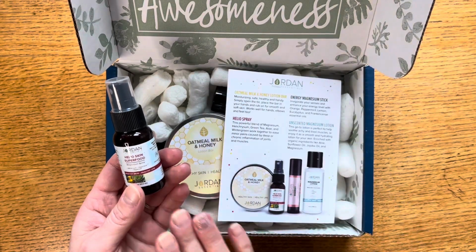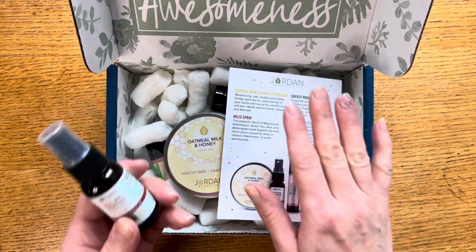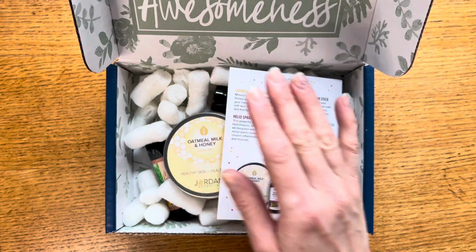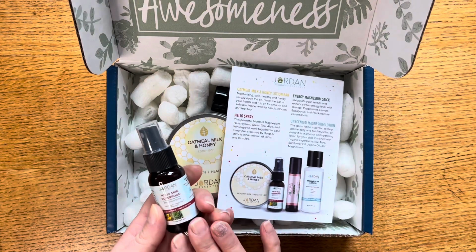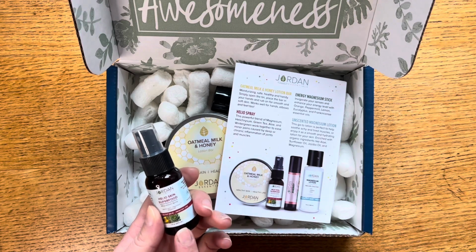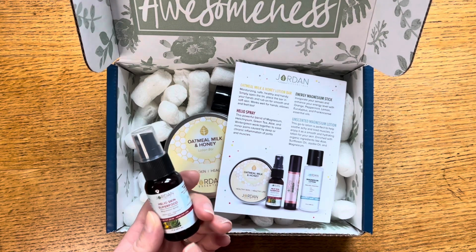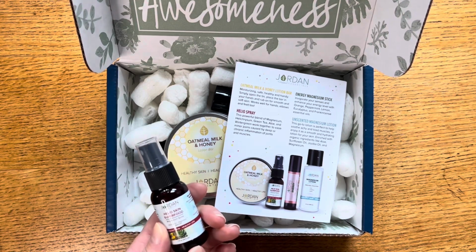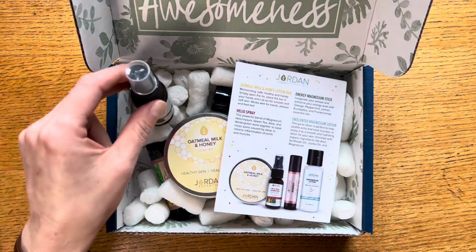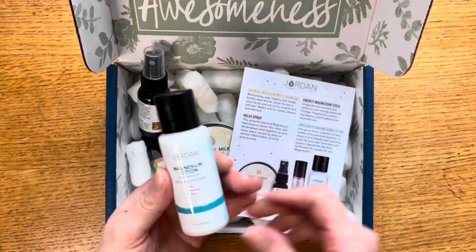So I have our Helio Skin Superfood in a lotion and in a spray. I keep the lotion on hand for my wrist. Sometimes I get a little carpal tunnel or tendonitis that'll flare up in my wrist or my shoulder, and this is a great, easy product to apply and help soothe that pain, and then I'm good to go. I like having this little mini spray bottle because I can throw that in my purse or my bag and take that with me on the go. And that is not in our catalog in this size. So this is a really good, fun little travel size product that you can get only with this Joyful Jordan box for February. And then we have our unscented magnesium lotion.